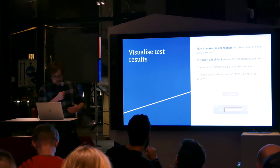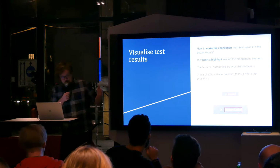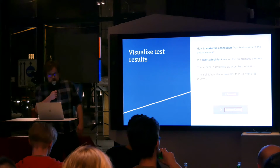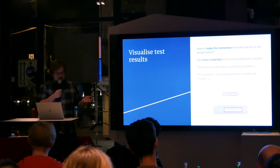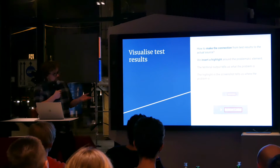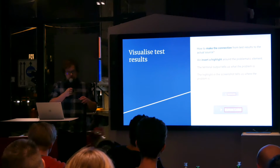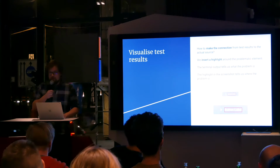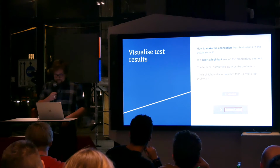And of course, there are many ways to improve this in the future. For example, we could write the name of the violation, or the rule that's been violated, right next to the red box. But if we have a visually impaired developer on the team, screenshots don't help anymore. So one way to address this is to make use of source maps, so that we can directly find the source file where this element that we found problems for is defined. There's a lot of potential for improvement, but it's a first step for us that's working quite well.